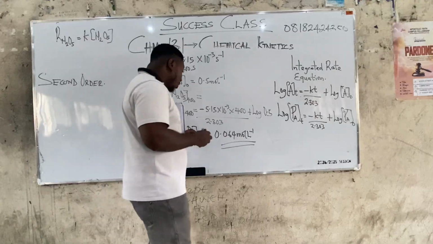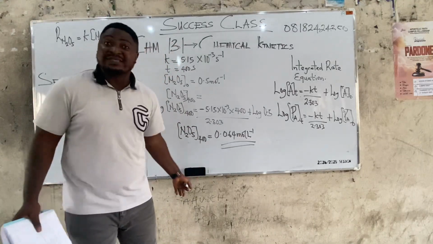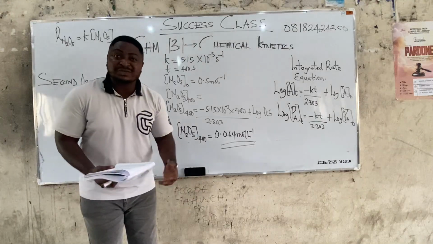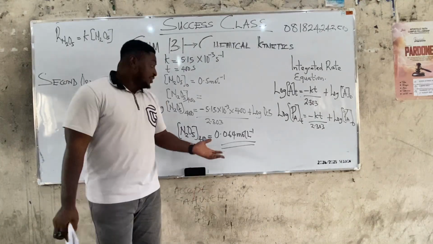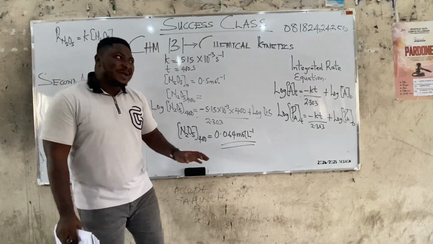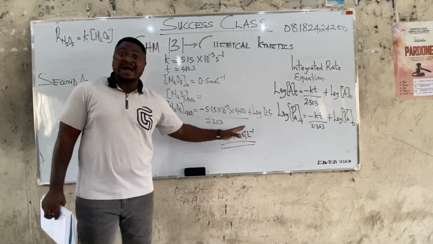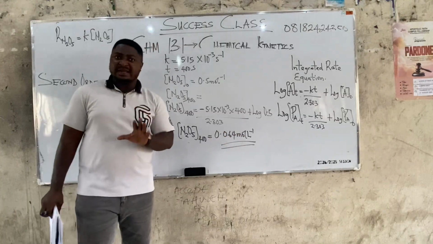The unit of concentration is mole per liter, yes? No, we are not looking for the rate constant now. The question does not ask us to find the rate constant. It's not as if everything in first order is per second. The concentration is still mole per liter. Thank you for bringing that out.